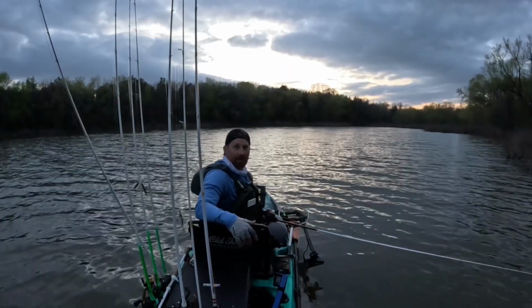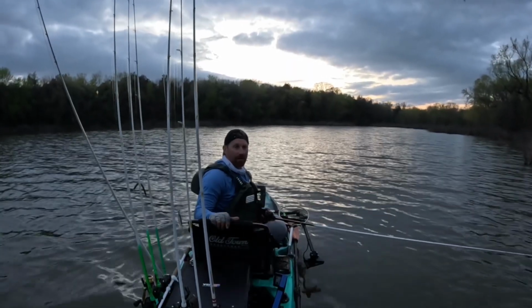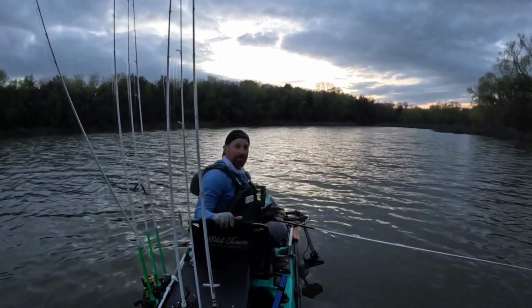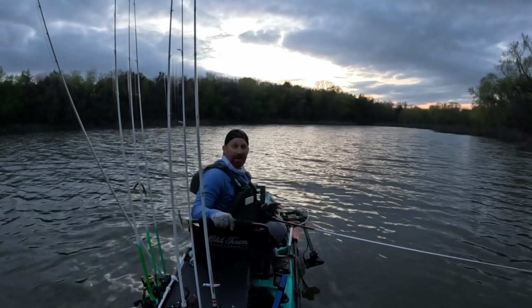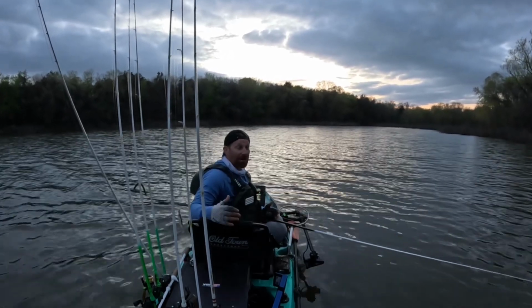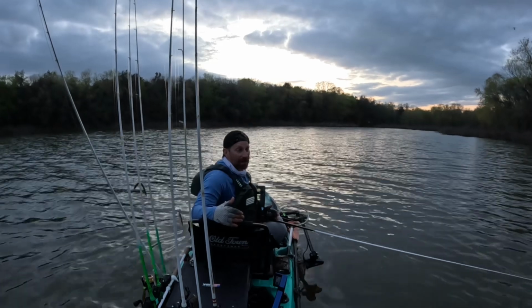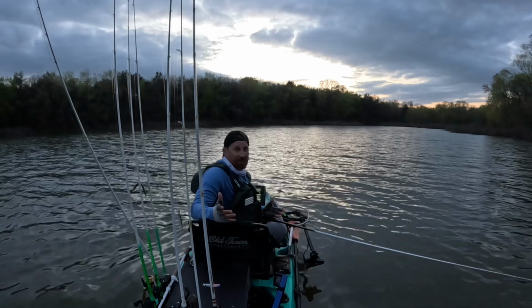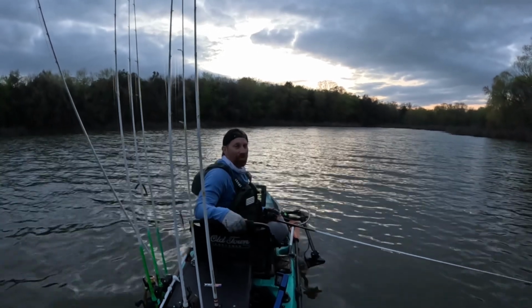Quick recap, you know, I caught a fish on the main lake right by the ramp, flipping, went in a little creek channel, put down a live scope, the creek was loaded with fish, had some fun catching some whites, a couple largemouth in there, one nice one, came out on the main lake, flipped a little bit, caught those fish just on a creature bait, and then the wind had picked up, so I picked up the chatterbait, and y'all saw what happened.